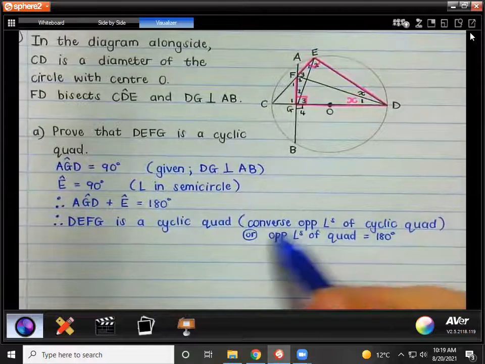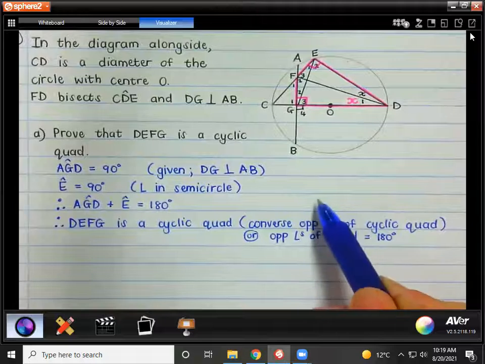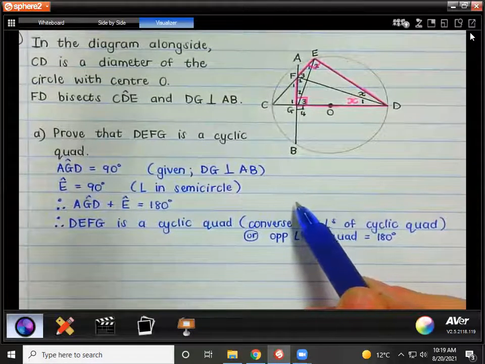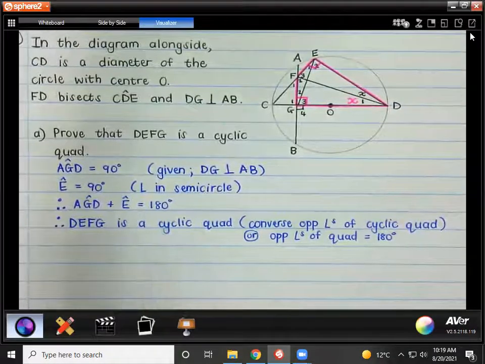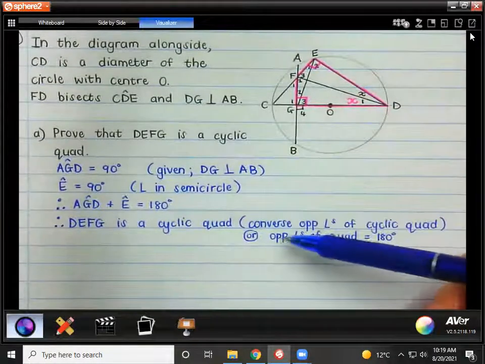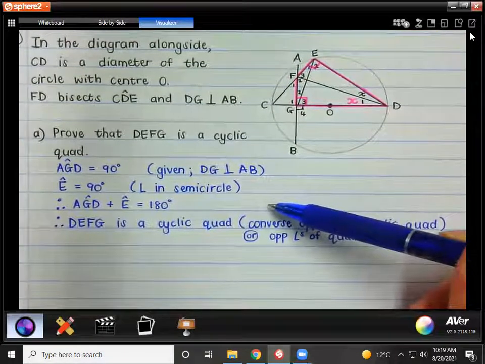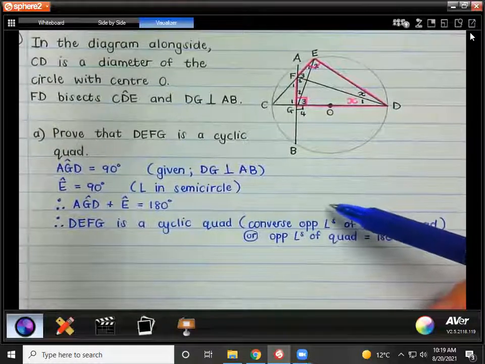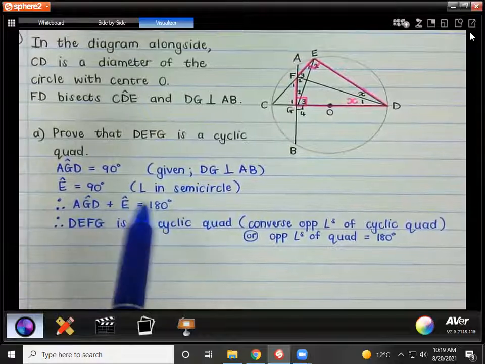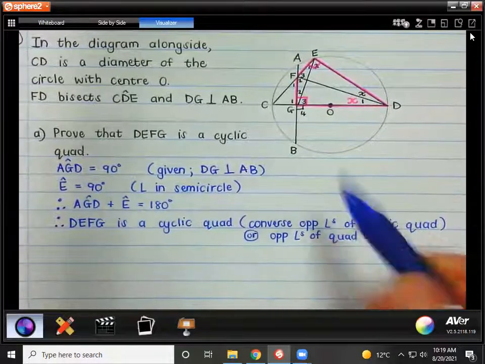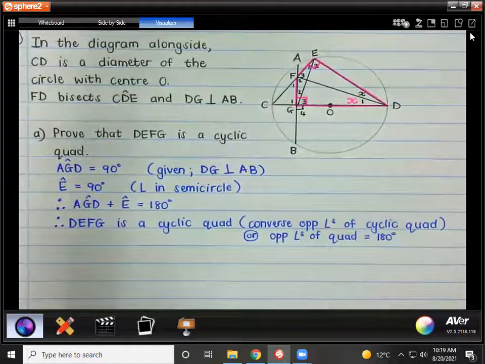But it's very important that this reason is next to this line. If you write this reason in the top line, you're not going to get that mark. Okay, I'm going to say that again. This reason has to be written next to the line where you're saying that it is a cyclic quad. I mark matric finals, I mark paper 2, and often they write it in the previous line because they're used to saying, oh yeah, if it's a cyclic quad, then the angles will equal 180. But that is not the reason for us saying this here. The reason for us saying that they equal 180 is because we have that they're both 90, all right? So this reason has to be in this line. If you write it further up, you're going to lose that mark.